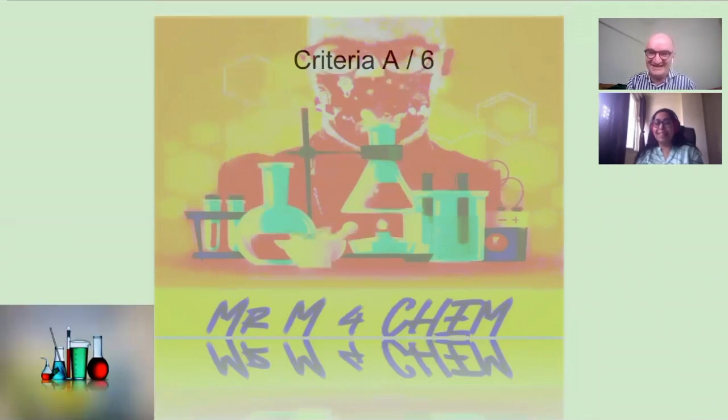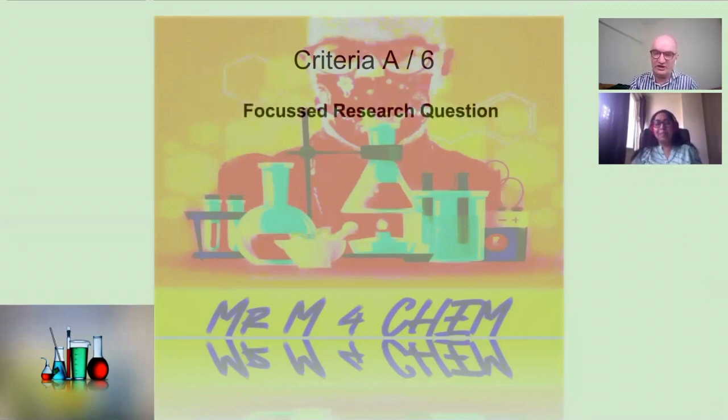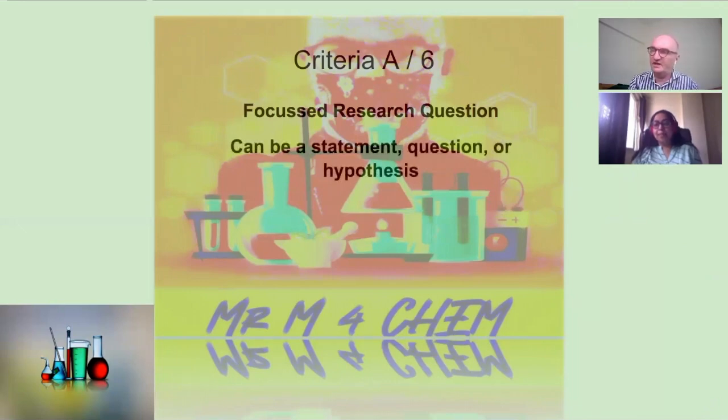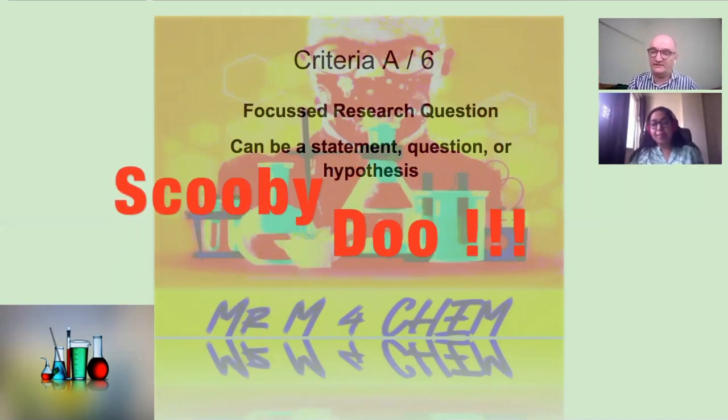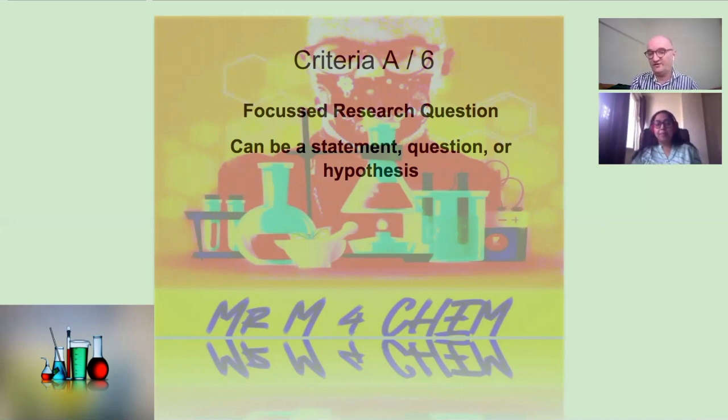Criterion A. This is out of 6. We're going to look at the criteria individually now. So out of 6, what are we looking for? You will find on the IB support material ideas of poor research questions. I'm going to study the chlorination of swimming pools. Wide open, no one has a clue what you're going to be doing. Instead, a clear, focused research question which fits 4,000 words. It can be a statement, a question or a hypothesis. It's okay to say, like TOK, to what extent have the allotropes of carbon been answered?